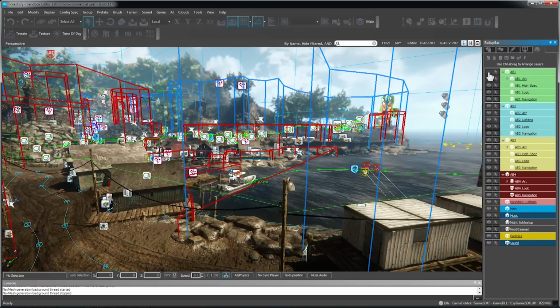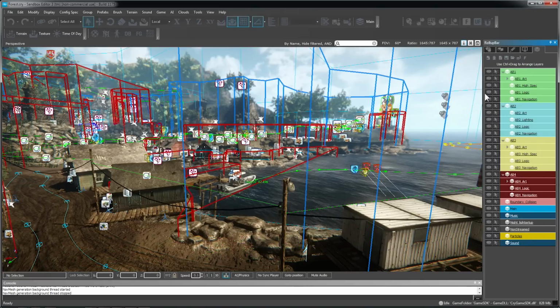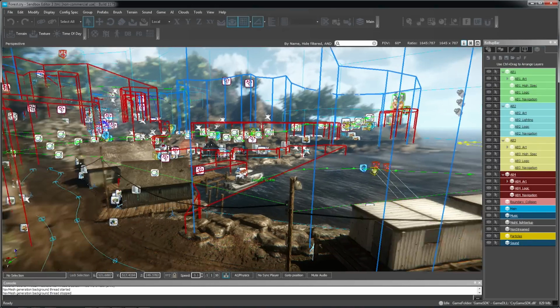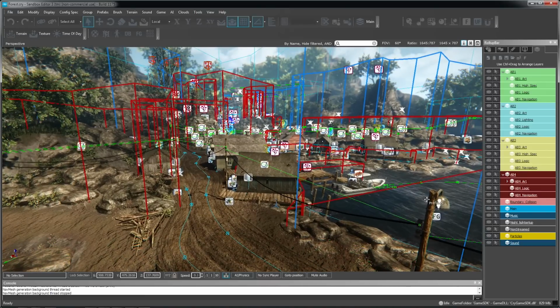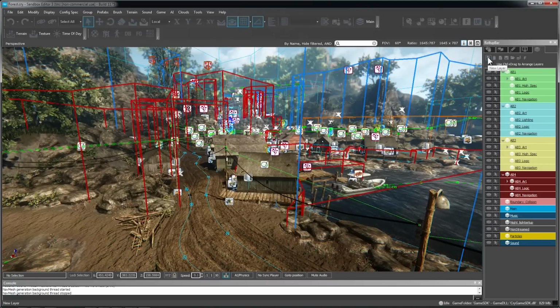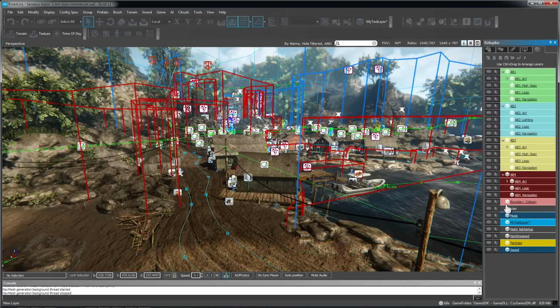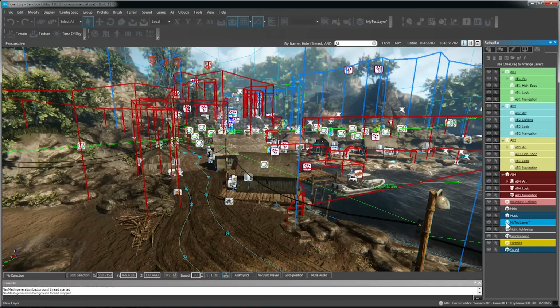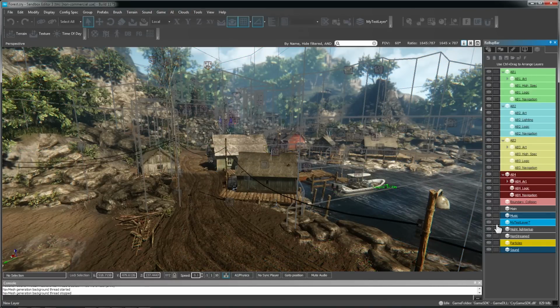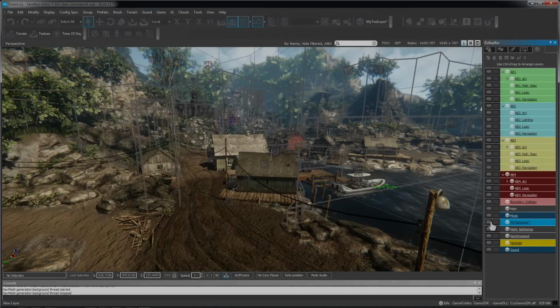We want to create our own layer so that we can work independently without accidentally messing up the work that's already been done here. Go ahead and click this Create New Layer icon and name it something you'll remember. Now they'll be listed alphabetically, so locate your new layer and double-click the arrow here. Notice that all the other arrows disappear on all of the layers.